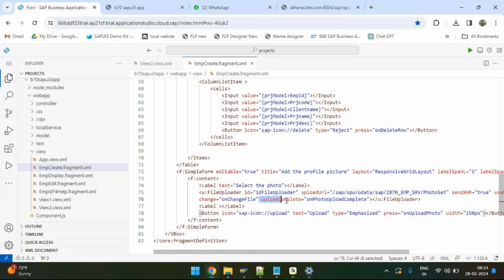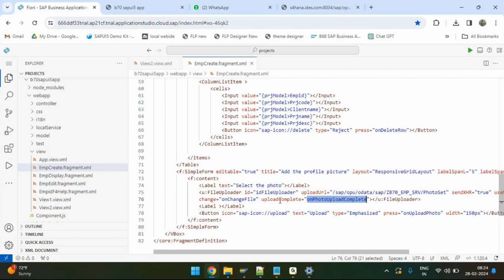And this upload complete action will trigger this function because I assigned this function. Now this function gets called, and inside this function the status of the upload, whether the upload is successfully done or any problem is there in the upload, will be sent as a status.